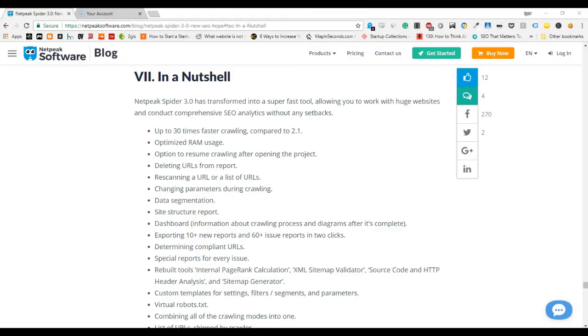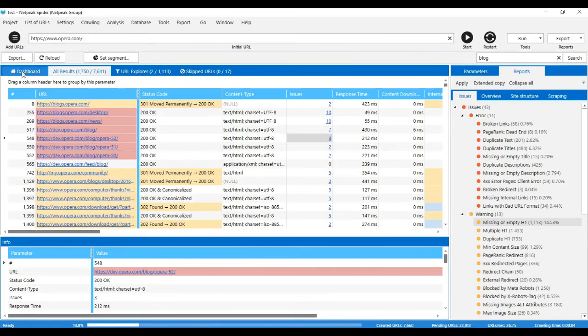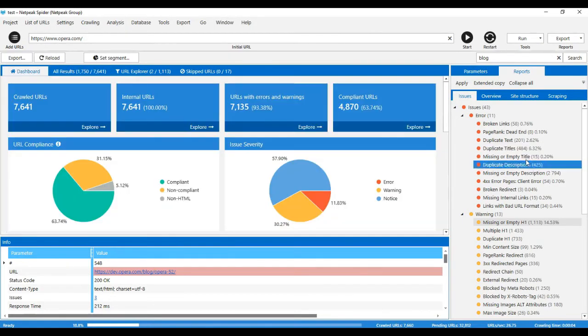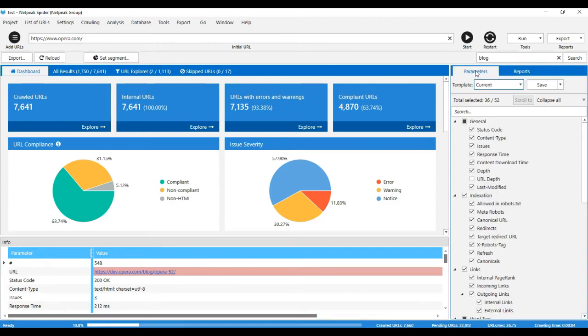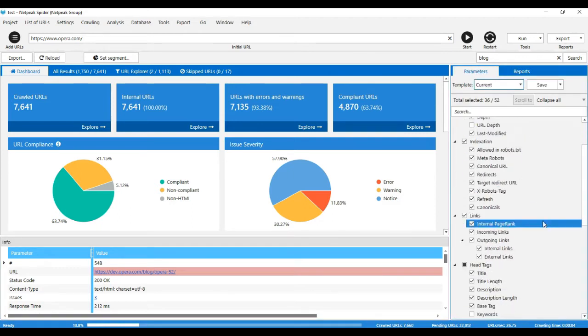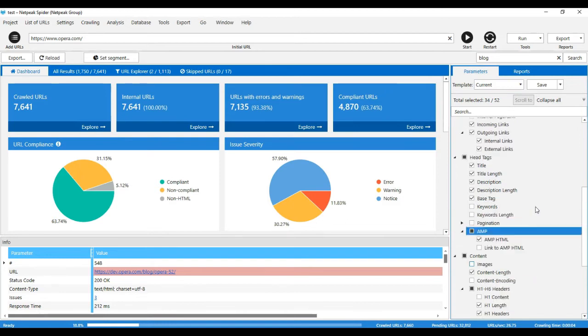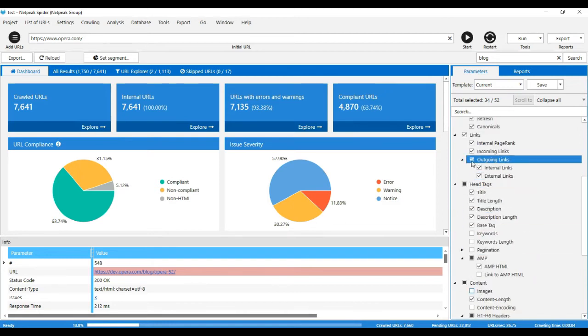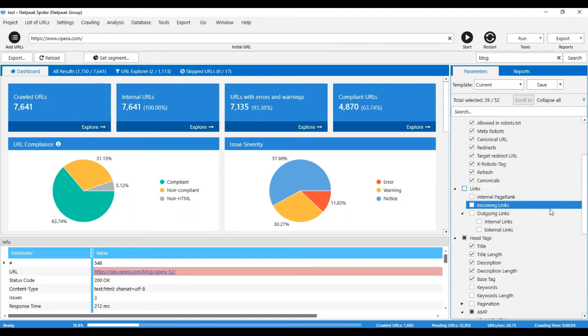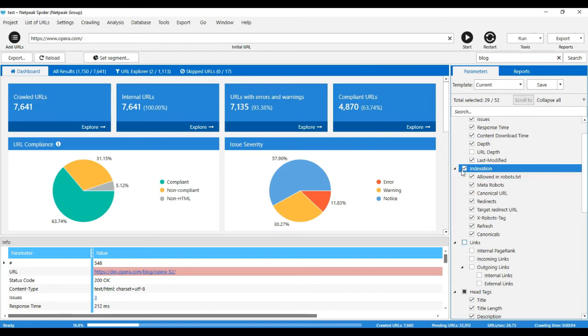It means, again, when you have your project put on pause, like I do here, and you see that you have a lot of pages with missing or empty H1 headings, but you don't actually care about that for whatever reason, you can go to parameters here and decide if you want to check these or not. So H1 content you do not care for. Images, and you can remove anything related to links.